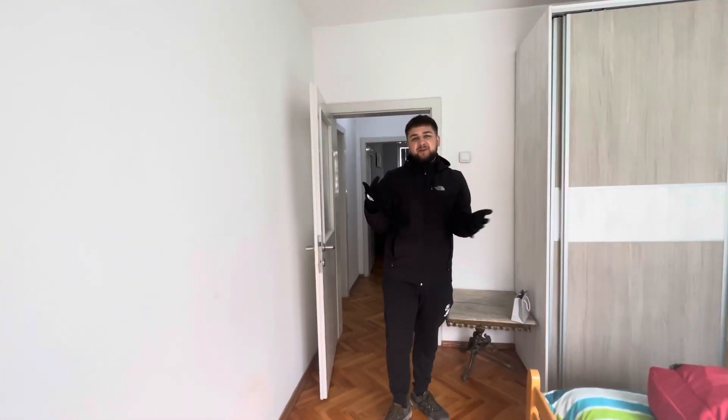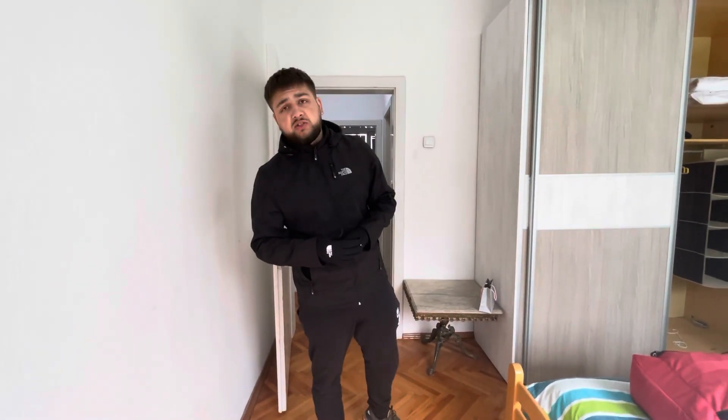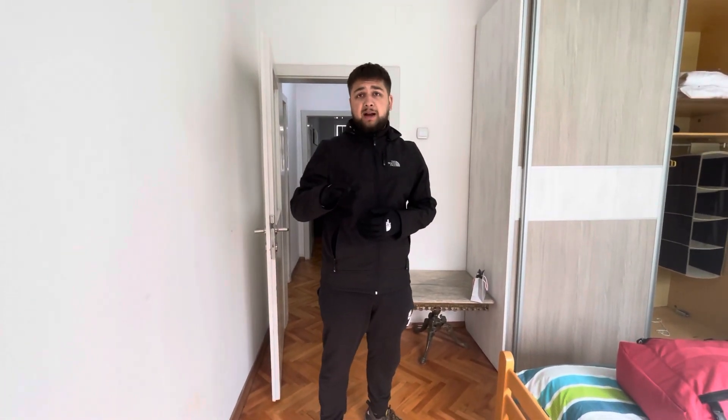Before we leave, we want to show you our amazing apartment. It is in the best location and we couldn't leave without showing you. It's about 30 seconds — I'm not even joking, 30 seconds from the centre. From all the attractions, it's absolutely brilliant. I'll flip the camera around and let Connor do the honours — room tour, Skopje. This place costs us around £17–£18 per night. We stayed here for three nights.